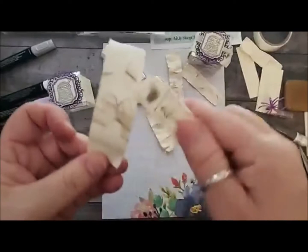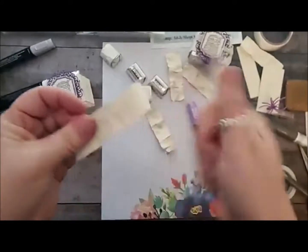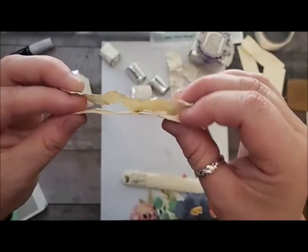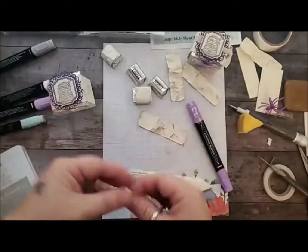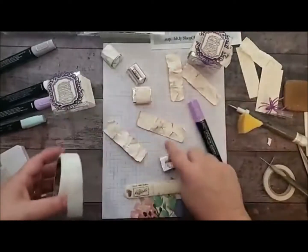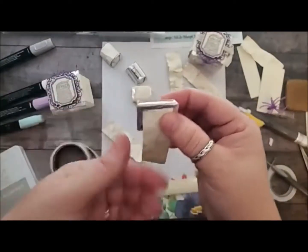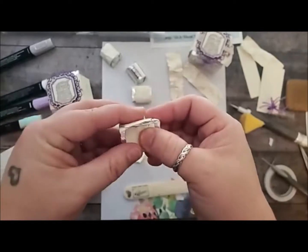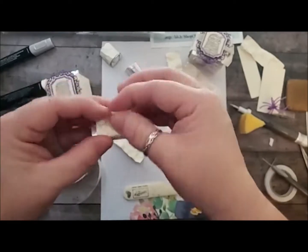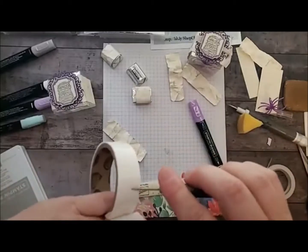When we crumpled it up, we kind of gave it the look of the texture. But then when we use the bone folder, it actually smooths out the paper, because this paper is very crumply, and this is smooth. Let's show you what it looks like. I like to use glue dots for when I wrap my candies. So if you use your bone folder, then you have quite a bit of paper, so you have to make sure you start that way and go all the way over so that you've got your candy wrapped right. I get a glue dot.